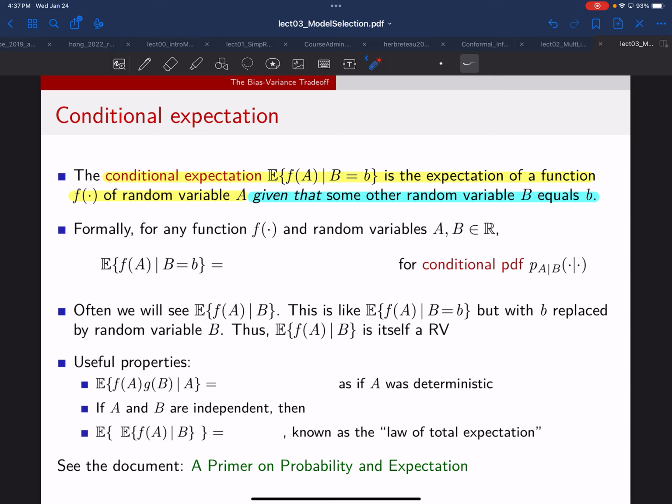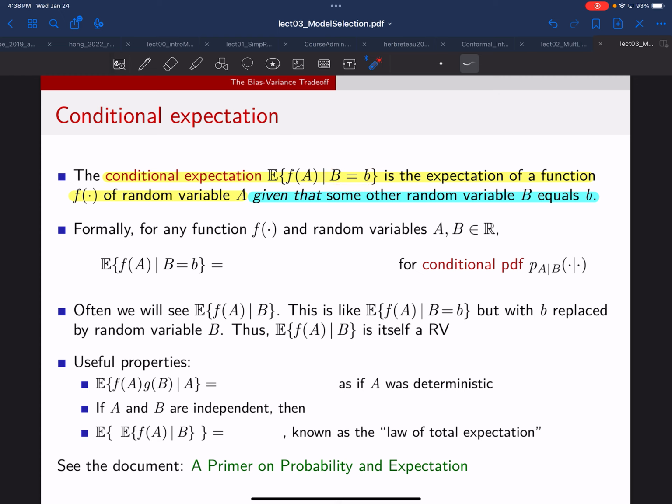Okay, so maybe one example is A could be whether it's raining or not in Columbus, Ohio. B could be the month. So clearly these two things are related. If I told you that the month is summer and I ask you, what is the probability that it's raining? You might say, 10%. Now, if I told you that it's January, what's the probability that it's raining? Much higher, right? So there's this interaction between the random variables, and here the mean of this, we're saying, is going to be influenced by the value that this other random variable is taking on.